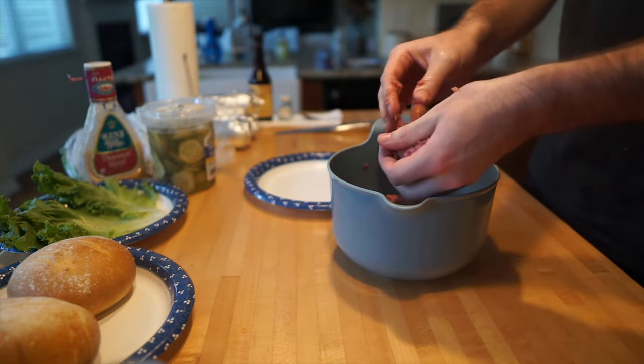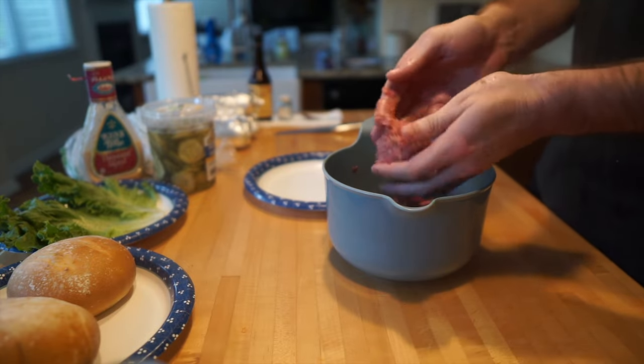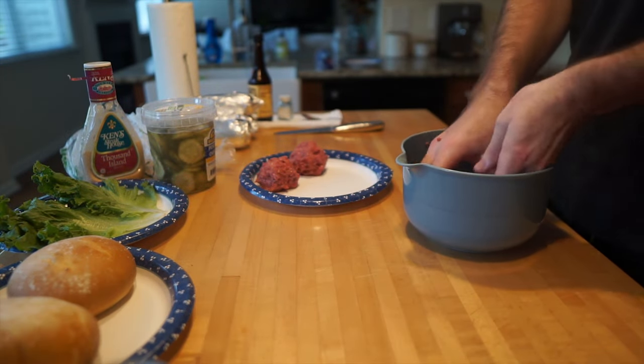Sometimes they're a little lopsided. One might be a little bit bigger than another. We wanna get 4 burgers out of this. I'm just gonna drop them down here as we make them, because it ain't pretty.